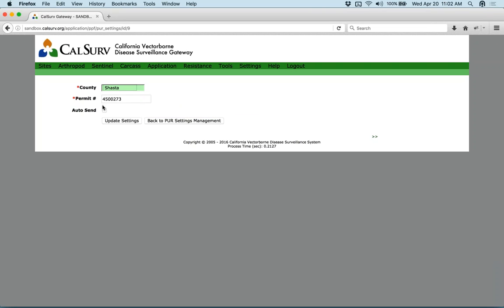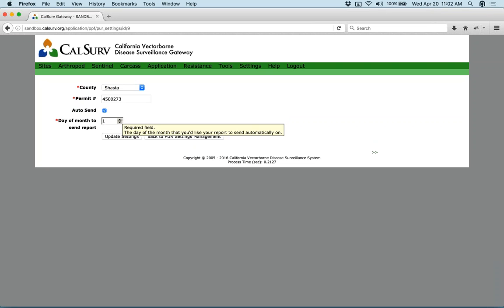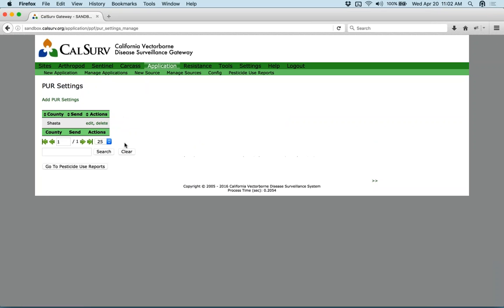And if you want to submit the usage reports automatically every month, you can click this checkbox and then define the day of the month that you want to send it on. If you want to send it on the 1st or the 10th or whenever you want, and just click that here and they can update it. So we allow you to report to more than one county in case your district covers more than one county, or you only do one county but you actually apply over county lines for whatever reason. You can define extra counties here.